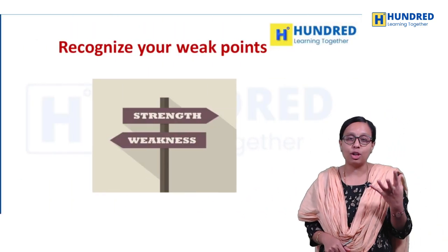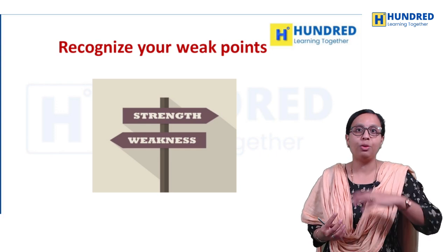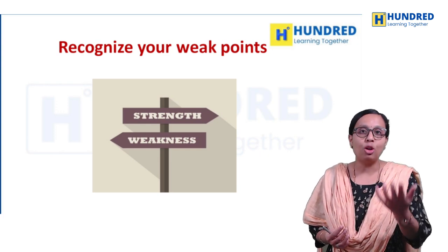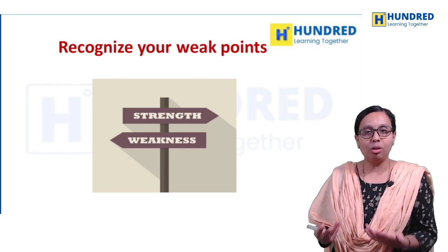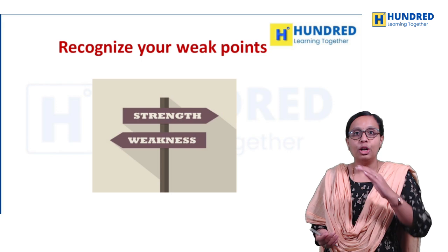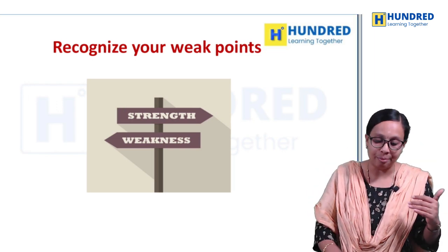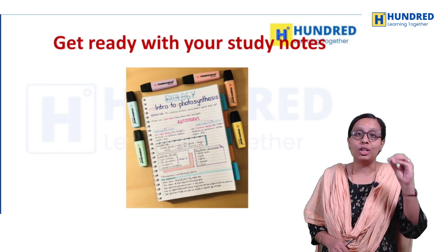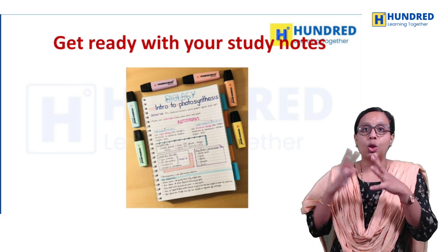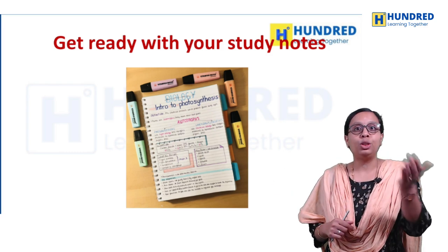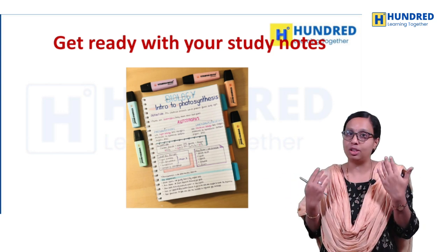And then identify your weak points. Which do you find difficult? Do you find the long answers difficult? Are you finding the MCQs difficult? Identify your weak points and concentrate more on them. Just sitting and learning what you already know is not going to help you. So you'll have to identify your weak points and work on them, and then it will improve your marks. And then get ready with your study notes. Making notes is very, very important in physics, because if you sit and study the whole of 2 volumes together in the 2 to 3 days gap before your exam, it's going to be very difficult.